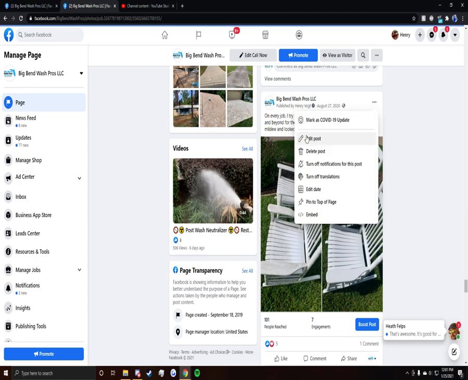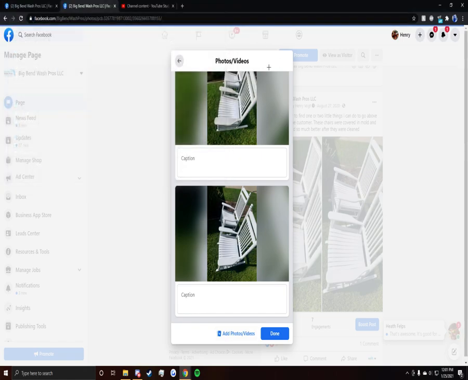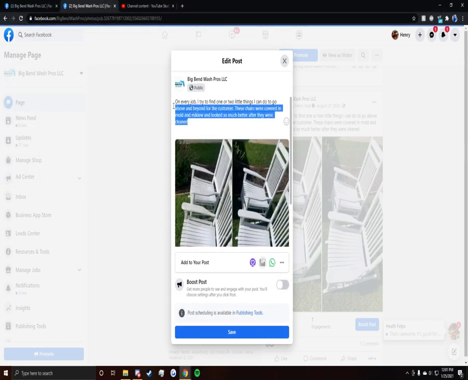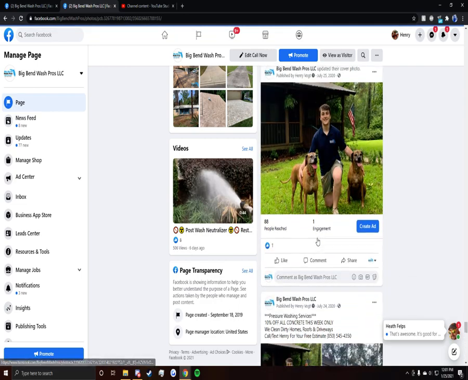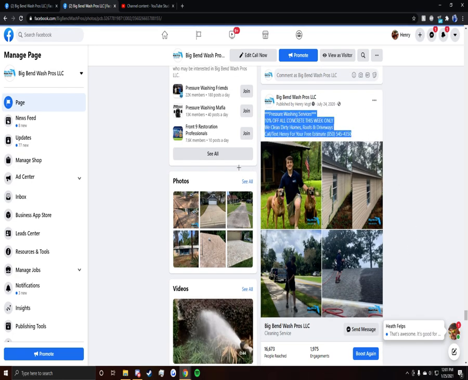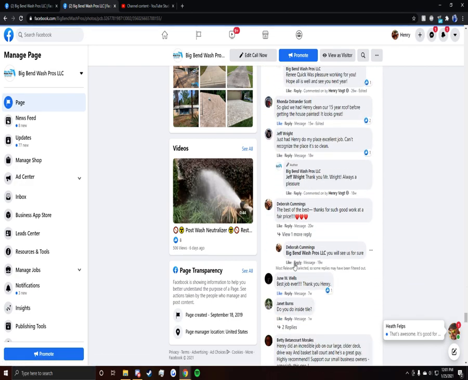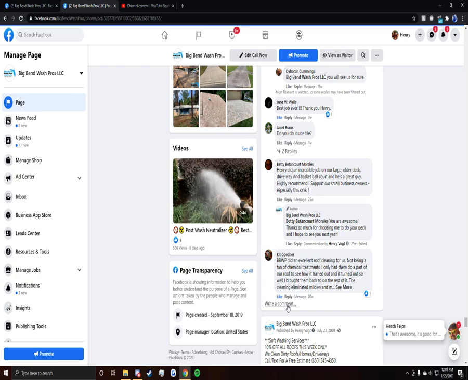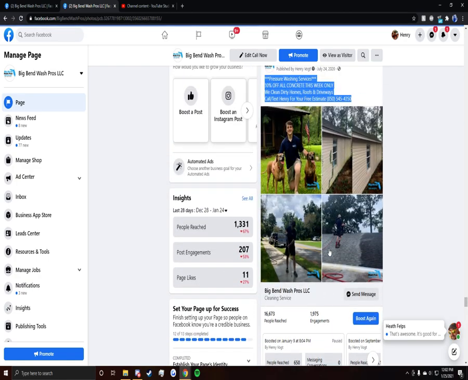This is a post I haven't boosted, so you can see you can go in and edit. I can swap out the photos if I want to, add a new photo, delete the old photos, and even update the entire description. I'll show you what I've done on one post down here. I went ahead and swapped out all the content on here. So I made a whole new description for it. All these 4 photos were not the original photos, so I added 4 new photos and deleted the old 4. I did that because you can see on here I just have a ton of positive reviews and comments and whatnot. So that's a ton of social proof right there, and I really wanted to reuse it.